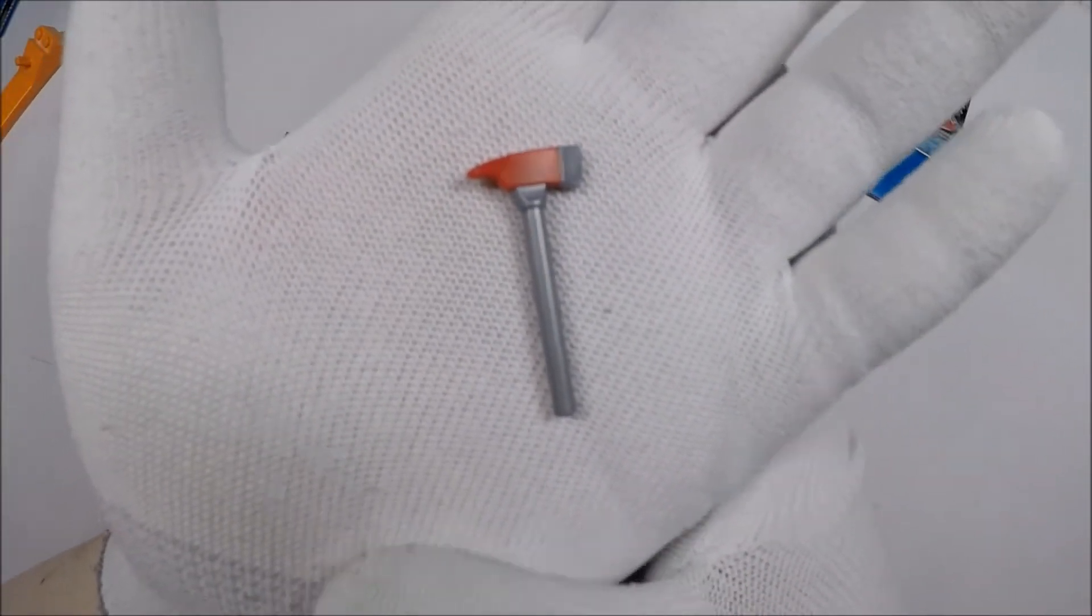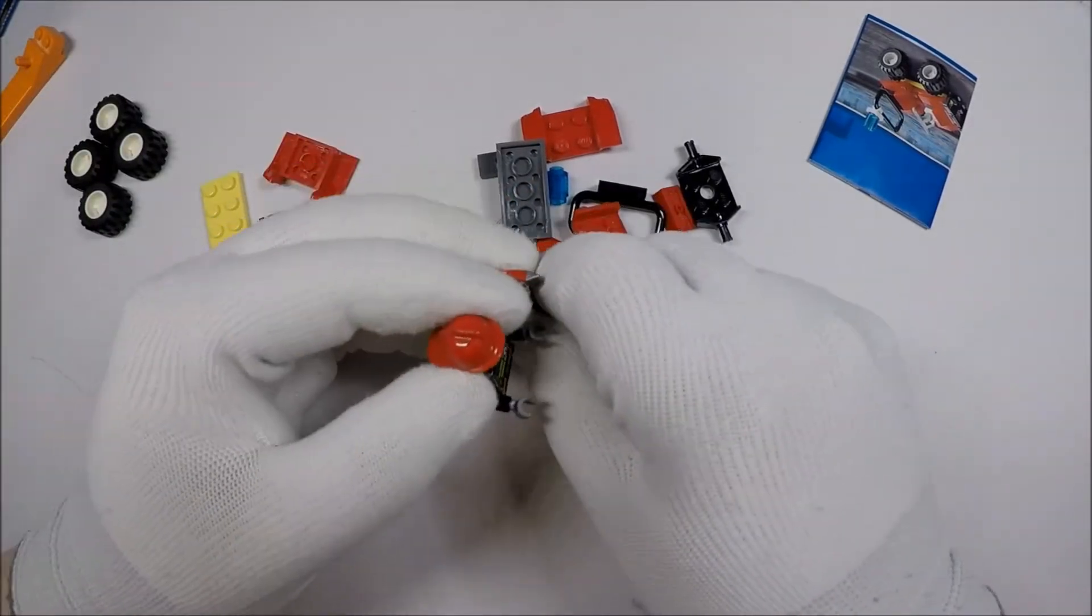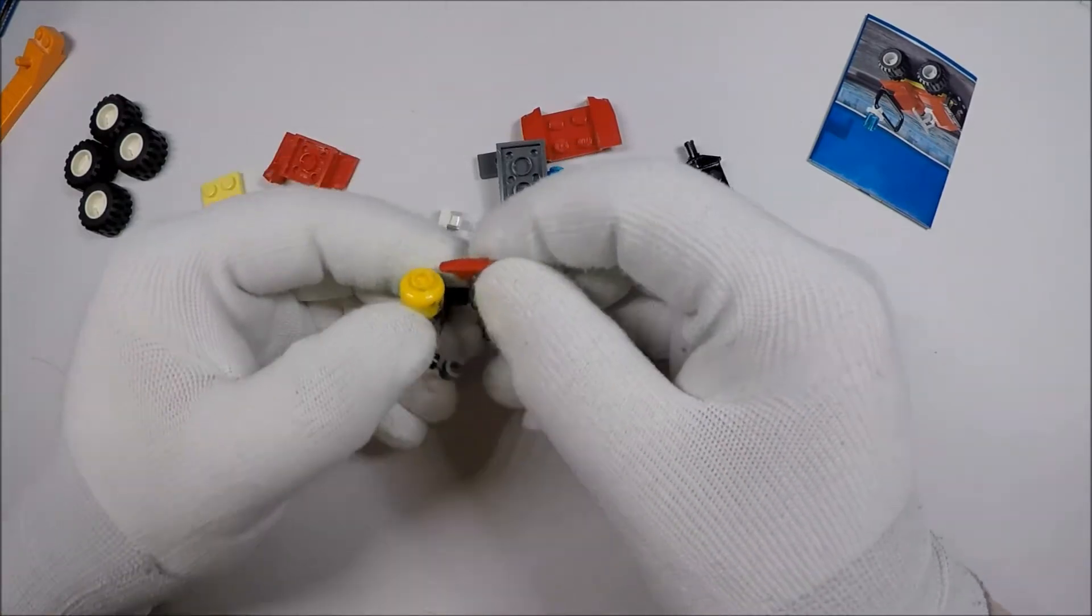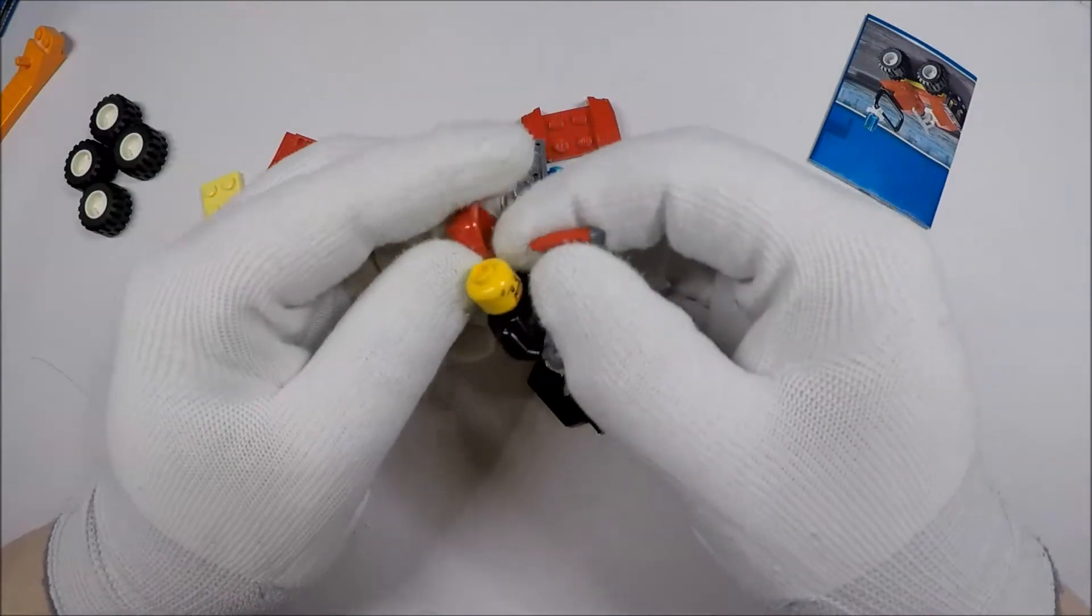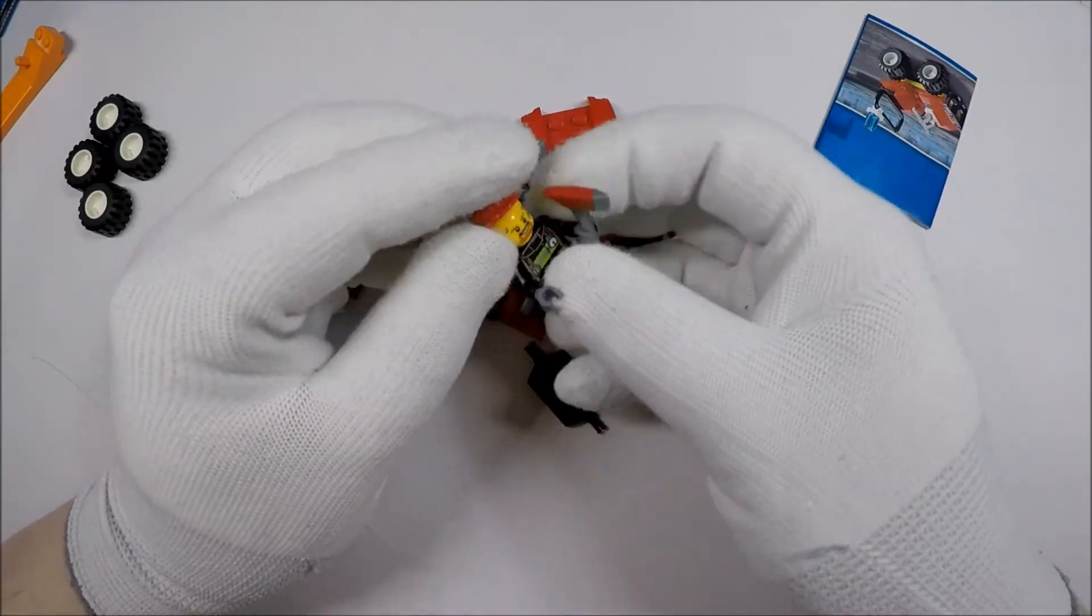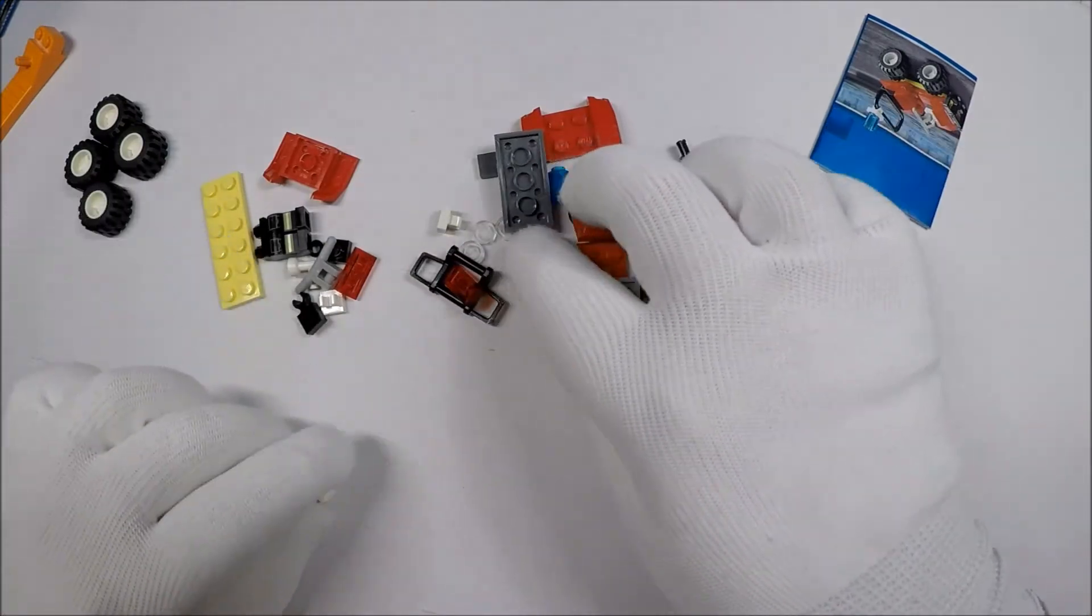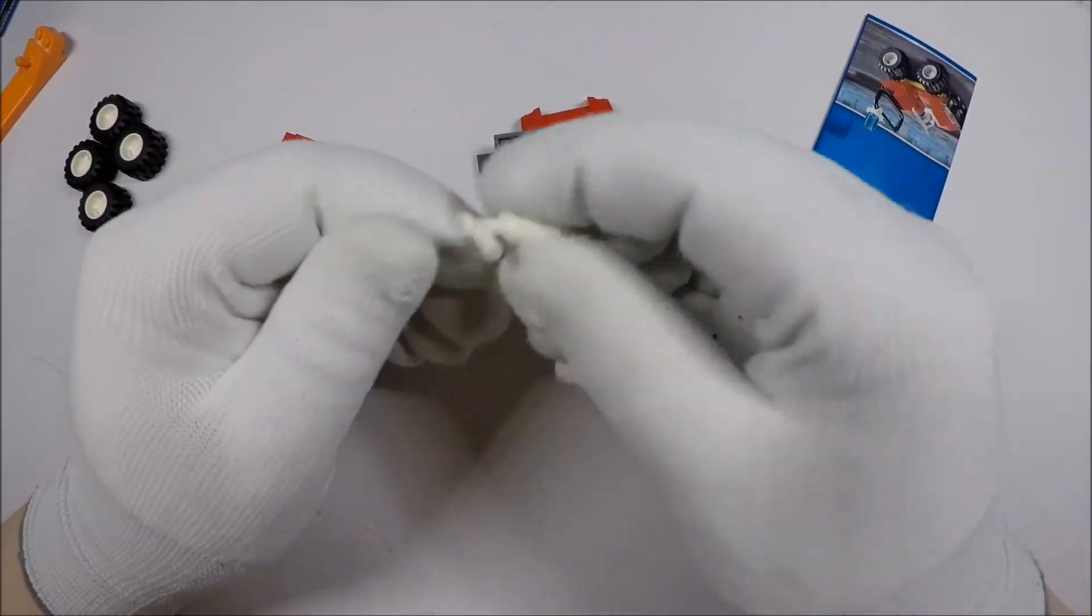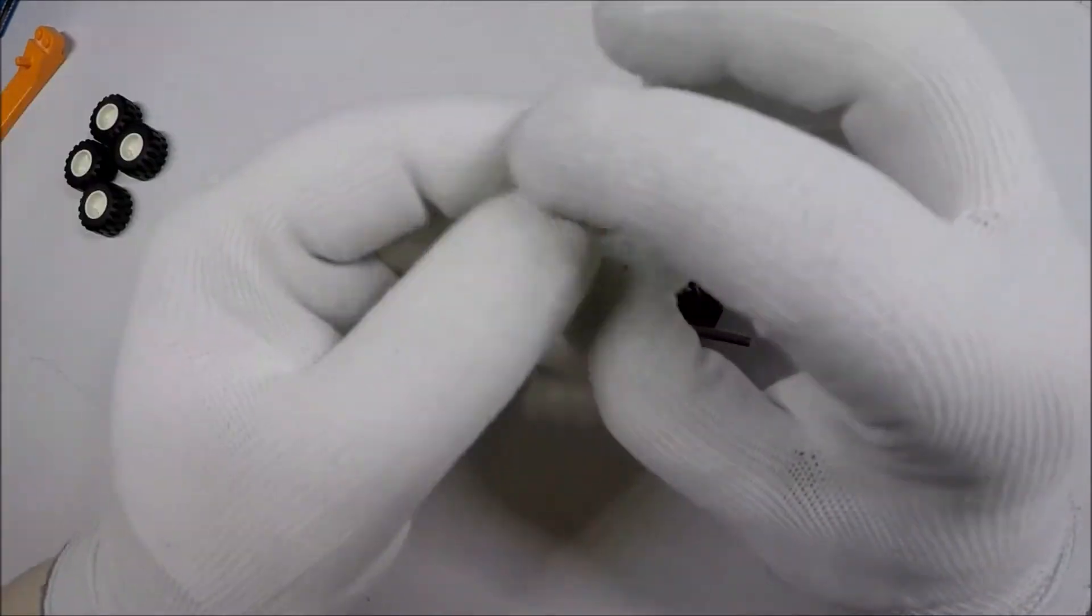But I mean like, it looks pretty good. I'm not unhappy with that fire axe. And so, our fire ATV guy just lost his helmet. But our fire ATV guy gets a cool looking fire axe. And we also built him a little fire extinguisher, which I think is a pretty good use of these two pieces. And it very much implies fire extinguisher.